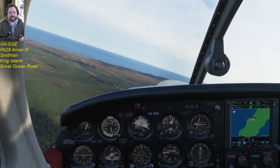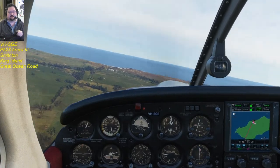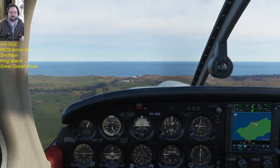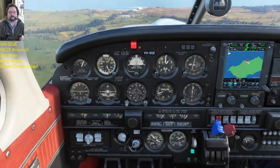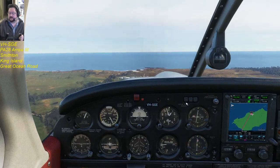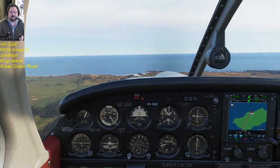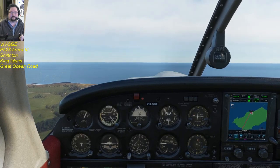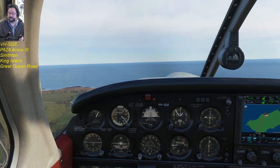King Island traffic, Sierra Golf Echo is downwind, runway 10. Gear coming down. Three green. Brakes, undercarriage down. Mixture rich, prop forward. Fuel pump is on. Seats and harnesses are secure. Take flaps 10.